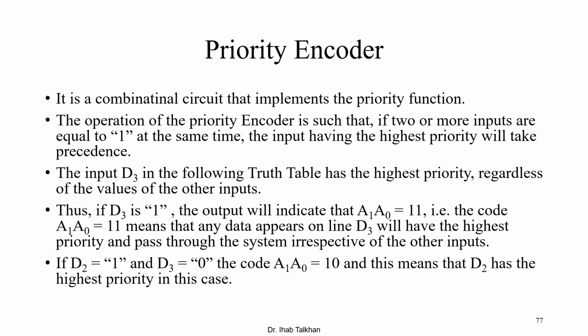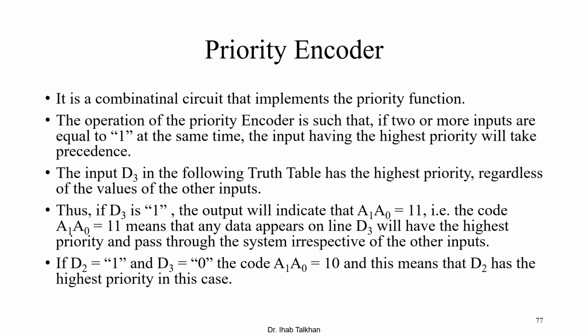If you go to a gas station, you can find that it follows what's called a queuing system: first in, first served. But sometimes when there is an ambulance or a police car, whatever, they have priority over everybody, so they can enter, cross the line and take their gas. This is what you call a priority function. Each system has what's called a queuing system, or a priority encoder.